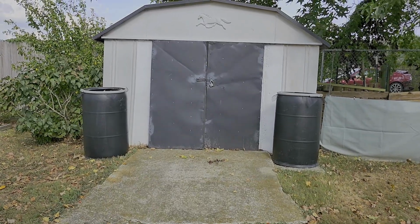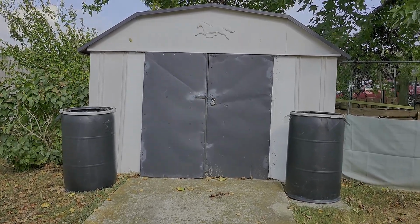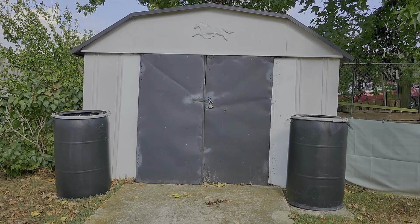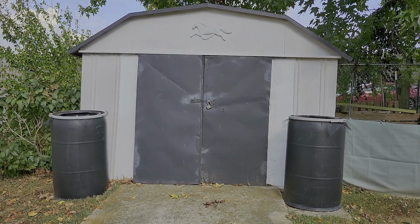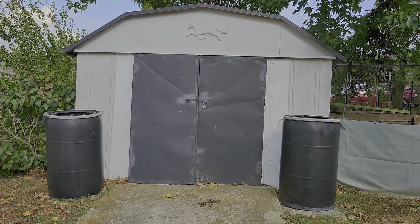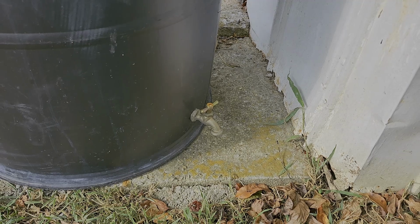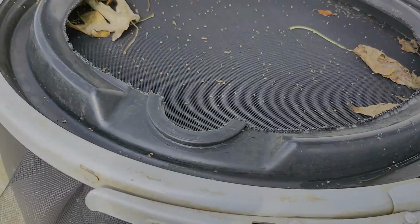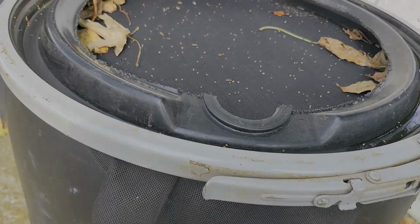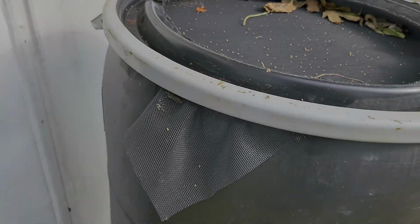And then I'm going to move back over to the garden plot, and these are 2 new rain barrels our county extension office was giving out, and both my husband and I were lucky enough to get one. They had a little drawing that everybody in attendance basically won, so we're thrilled. We're going to be getting those hooked up to the gutter there on the shed, and eventually we'll be putting a table on each of those rain barrels so we can lift them up so we can get watering cans underneath them. We're lucky on both sides of the shed where these are sitting now. There are already in place little concrete pads, so that works great.